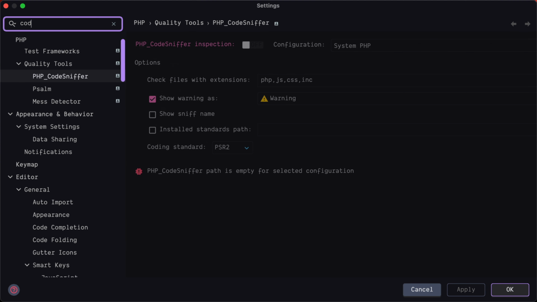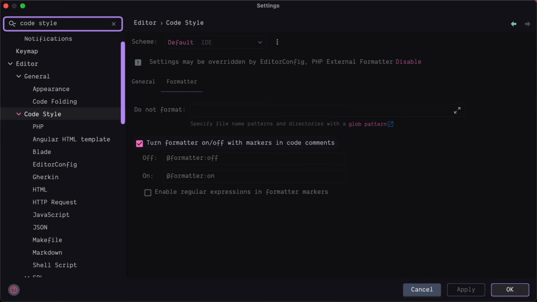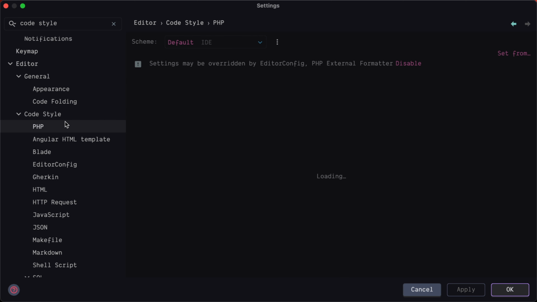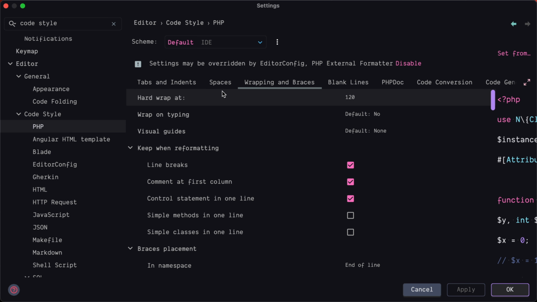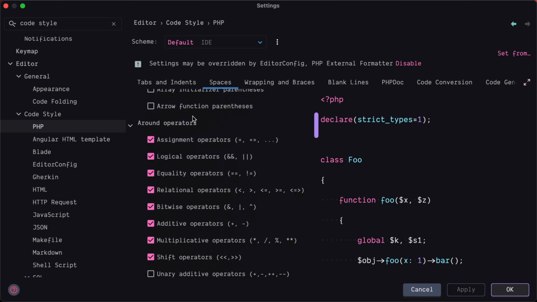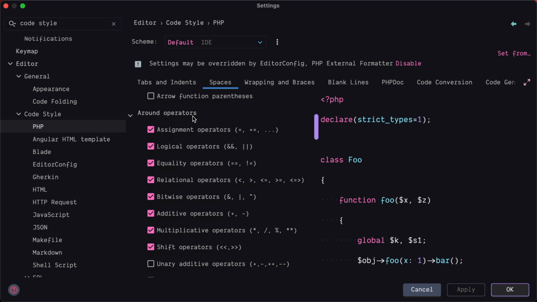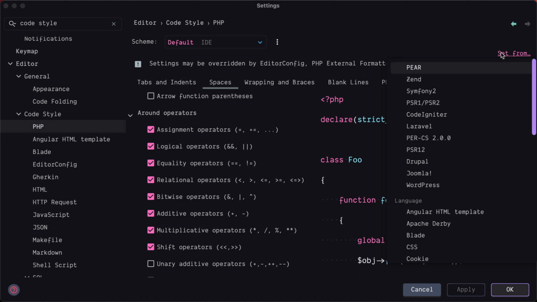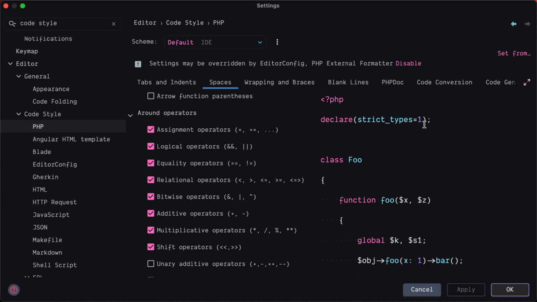And one last thing that we are going to do in this lesson is we will open up the Code Style section, specifically code style for PHP files, and in here we can configure these rules one by one, or we can apply a whole preset of rules at once. For example, if we'd like to follow Laravel conventions, we can just choose the Laravel option from this list, and this way PHP Storm is going to highlight those places where we violate these rules that are included in this Laravel preset.